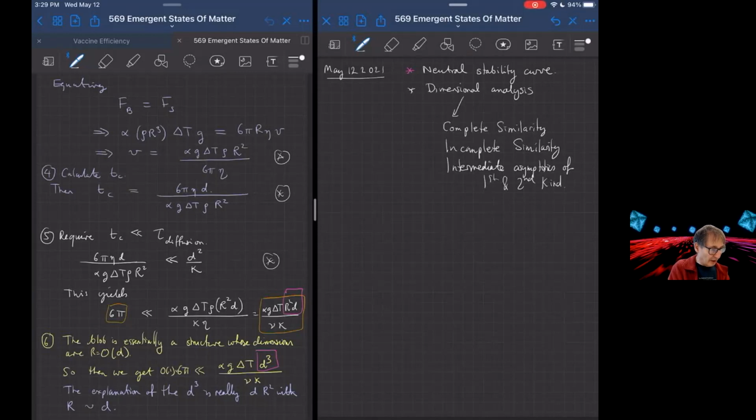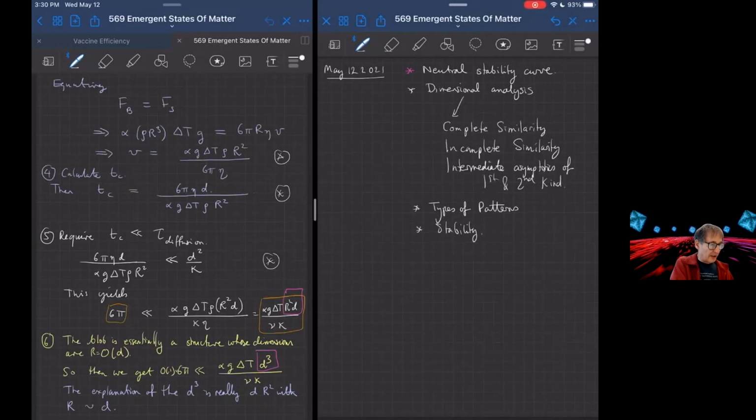And then what I plan to do is talk about the neutral stability curve and look at the types of patterns that one can get. And then summarize something about what is known about their stability. So that's where we're going. This will be what we'll do this lecture, and then in the next lecture, the last lecture, we'll talk about nonlinear stability analysis of patterns.